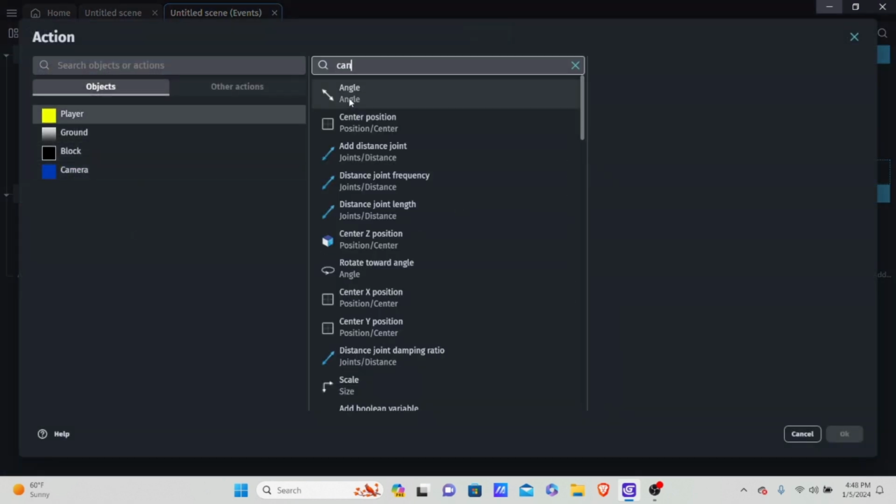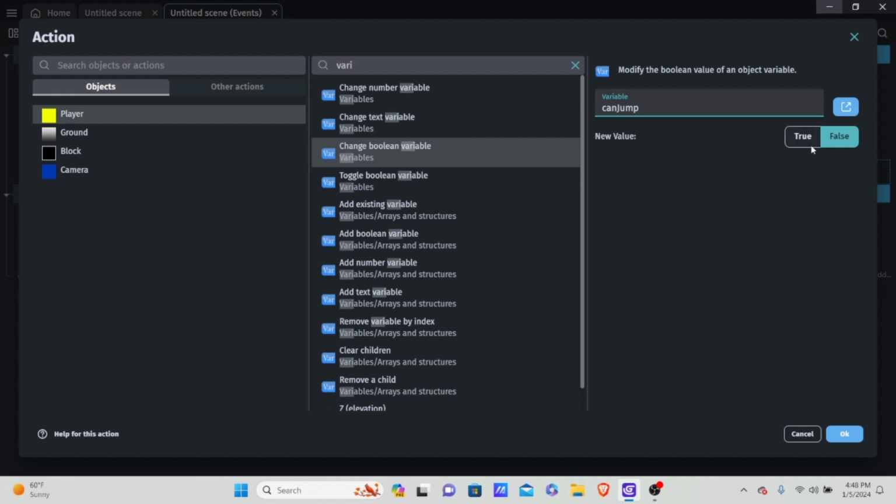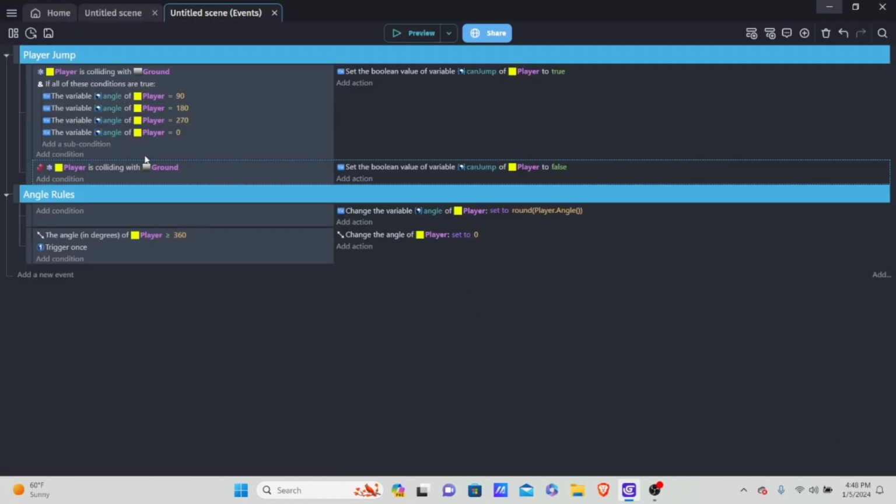So I'm going to go into variable of the player. We want to click into player first. And then I'm going to change the Boolean variable can jump equal to false. And of course, none of this will work yet, because we actually haven't programmed the actual jumping itself. Now let's get into the real jump code that makes a player jump.